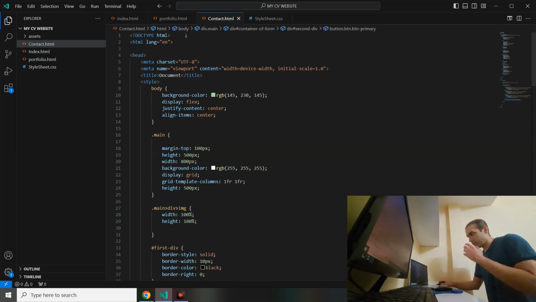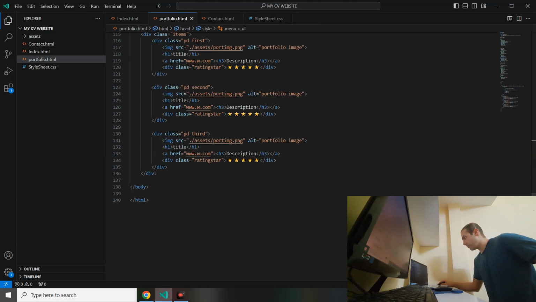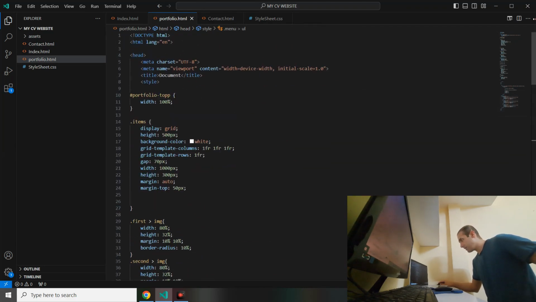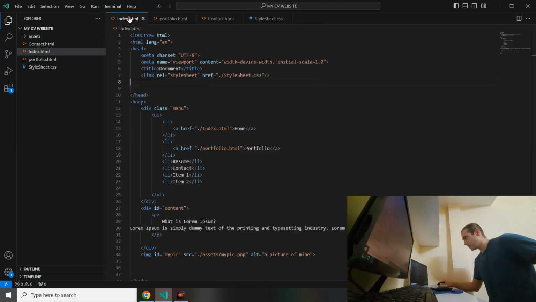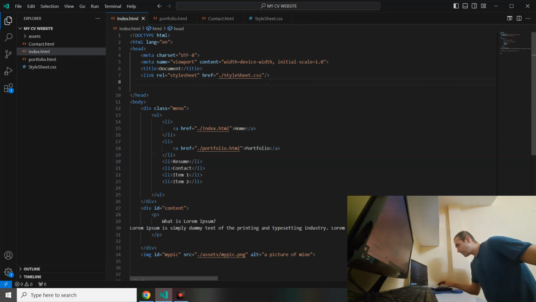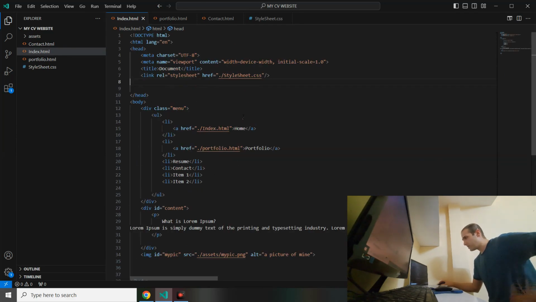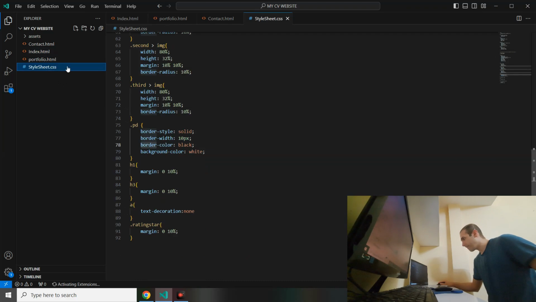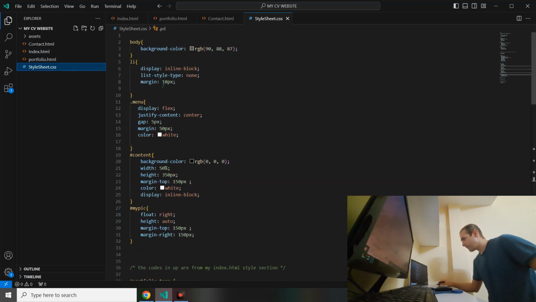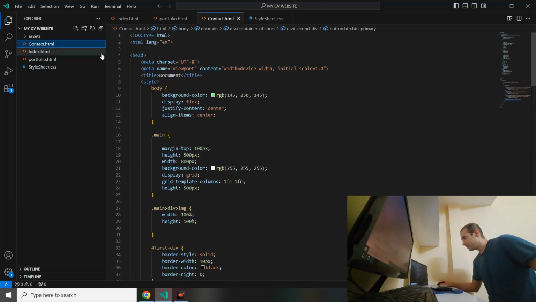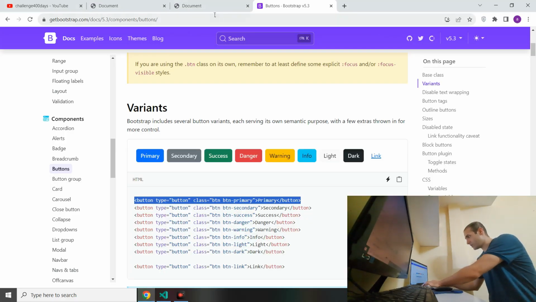And why did I think I had the CDN code here? Because I already put it in my other pages. I think I put it in the HTML index page. I don't know. I remember I just copied and pasted the code somewhere in my code, which I think I didn't. It doesn't matter. Right now I know that the problem is I have to connect my page to Bootstrap.